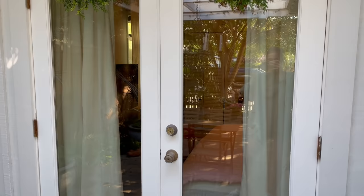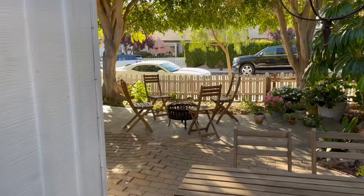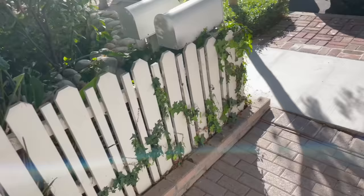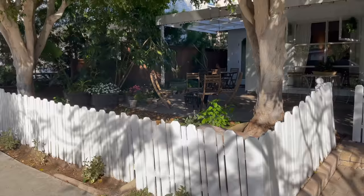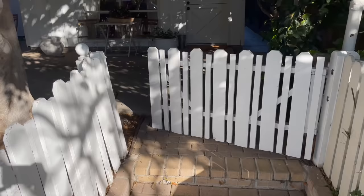And then these are the doors that go into my sister's room. I'll get a shot again of this angle because it's so cute. I didn't get a good angle from the front, so let me show you guys that real quick. It's so bright and sunny out right now, but here's what the front of our cute little house looks like. We added all these flowers and plants — the flowers were all blooming like a week ago, but they're kind of just dead now. That's pretty much it for our yard.